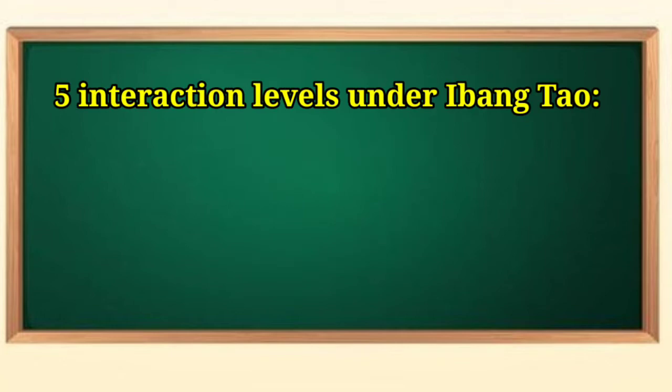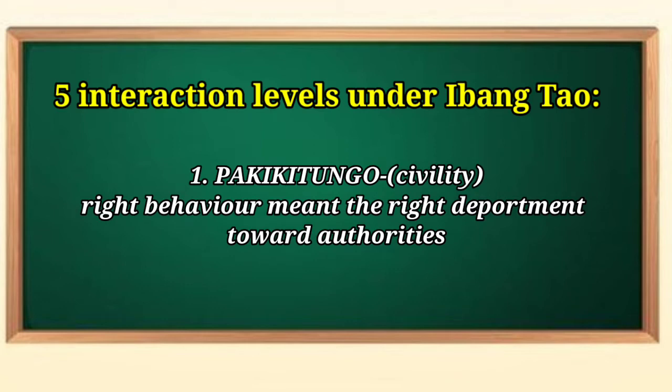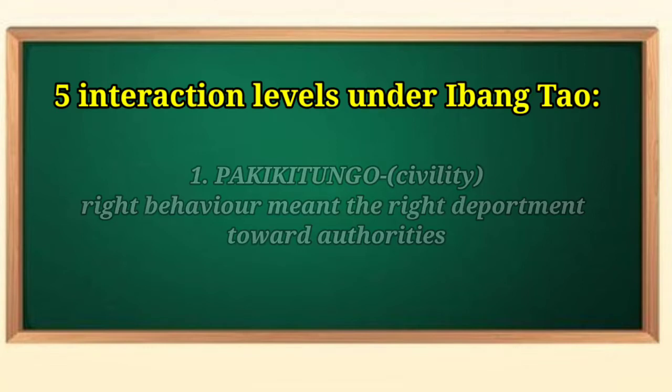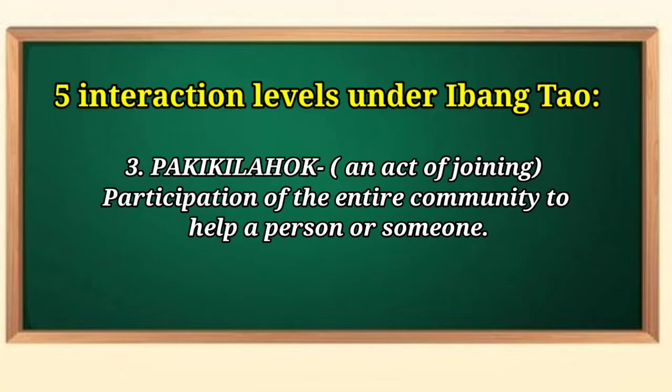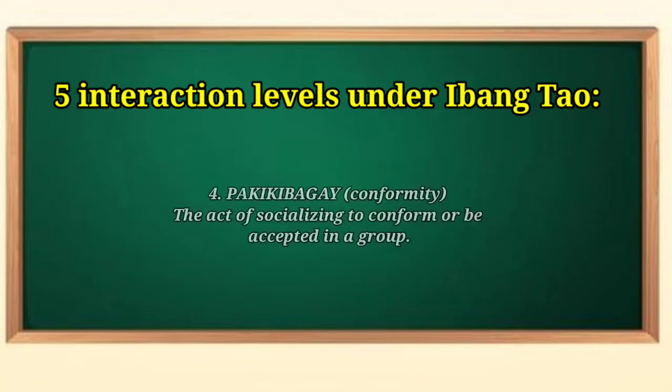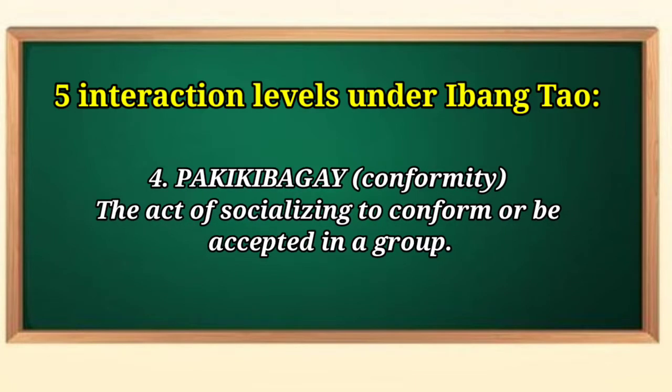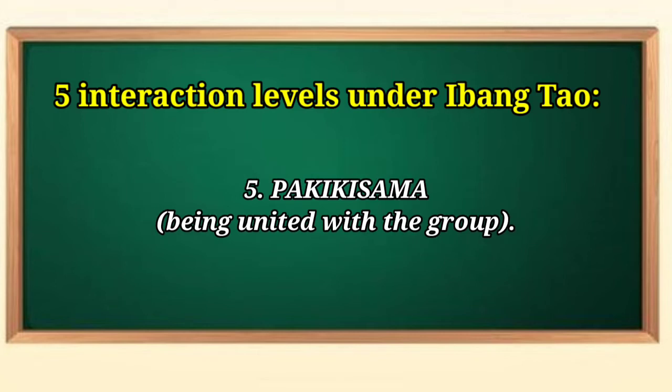Ibang tao has 5 interaction levels under this category. First, pakikitungo or civility, meaning the right behavior, the right deportment toward authorities. Second, pakikisalamuha or an act of mixing. Third, PAKIKILAHOK or an act of joining, meaning participation of the entire community to help a person or someone. Fourth, PAKIKIBAGAY or conformity, meaning the act of socializing to conform or be accepted in a group. Fifth, PAKIKISAMA or being united with a group.